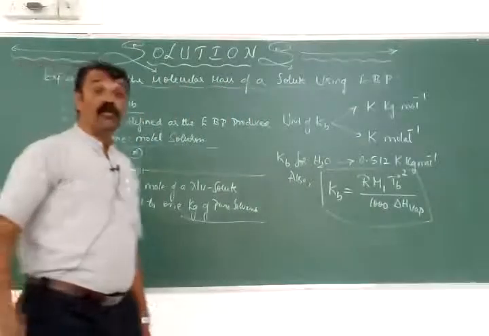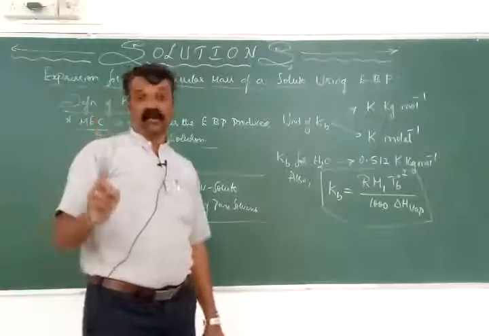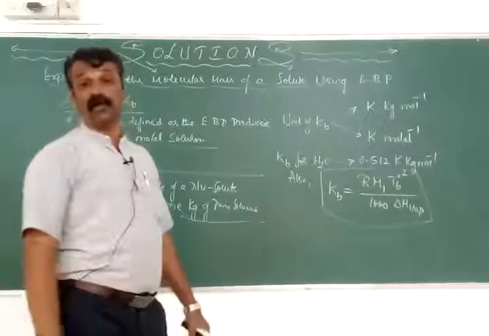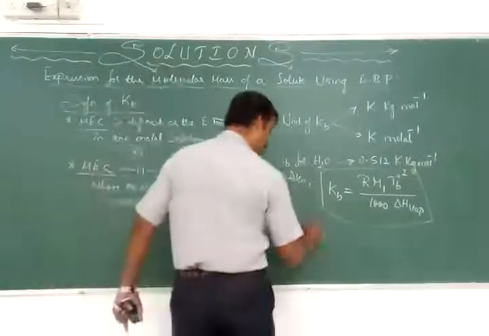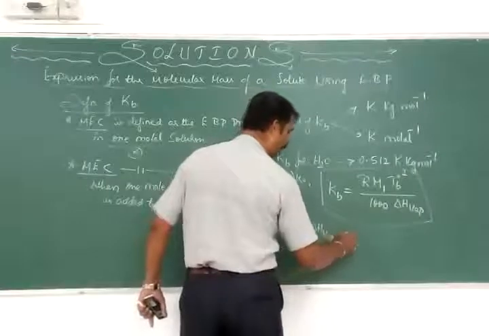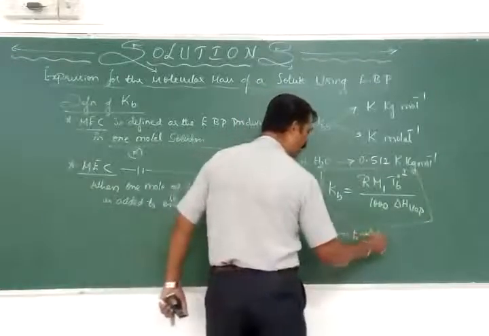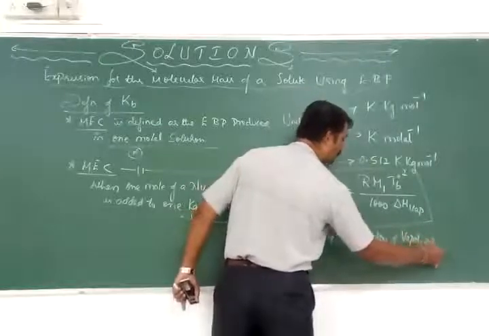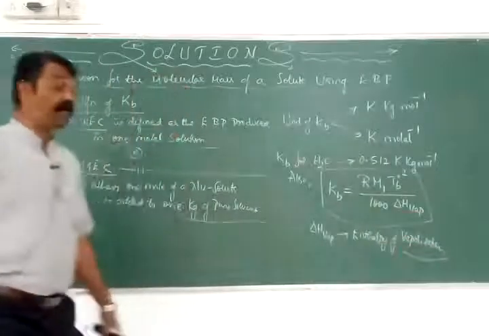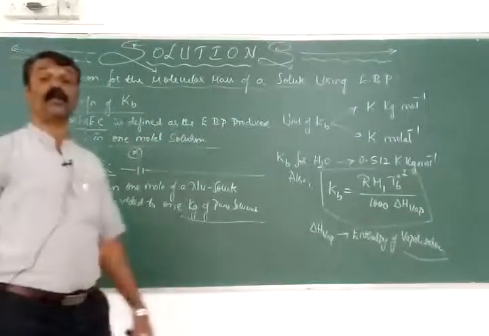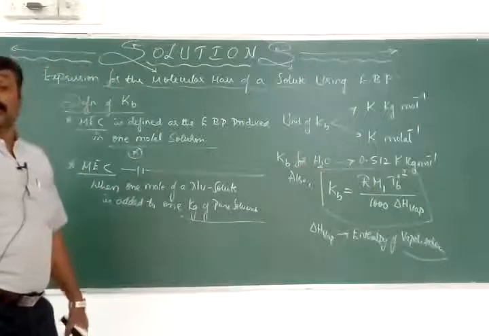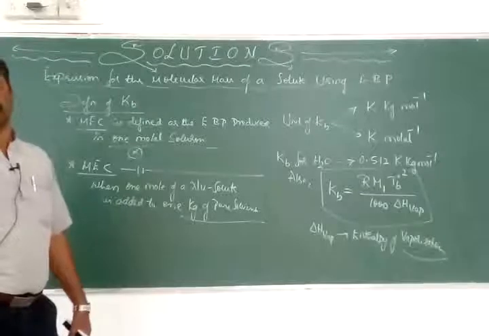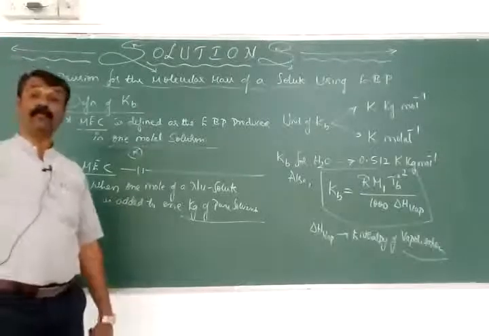M1, we know that it is the molecular mass of the solvent. Tb means the boiling point of that solvent. Here delta H vap is called the enthalpy of vaporization. It is also called the heat of vaporization. Enthalpy of vaporization can sometimes also be called heat of vaporization. Okay. So this is about the second colligative property that we have discussed, the elevation of boiling point, or it is also called ebullioscopy.